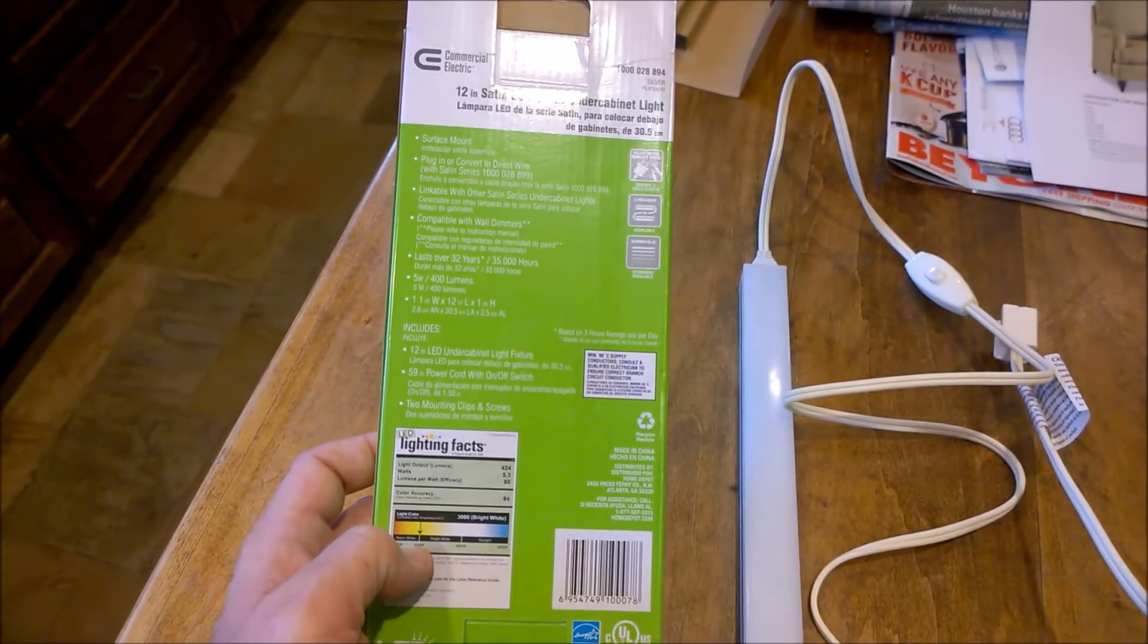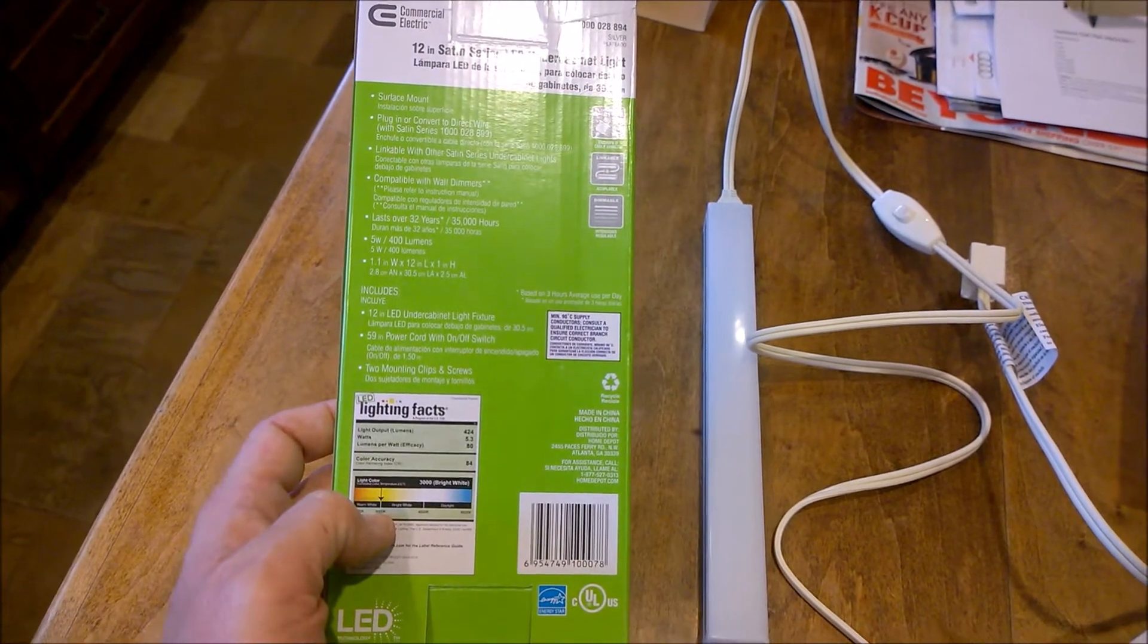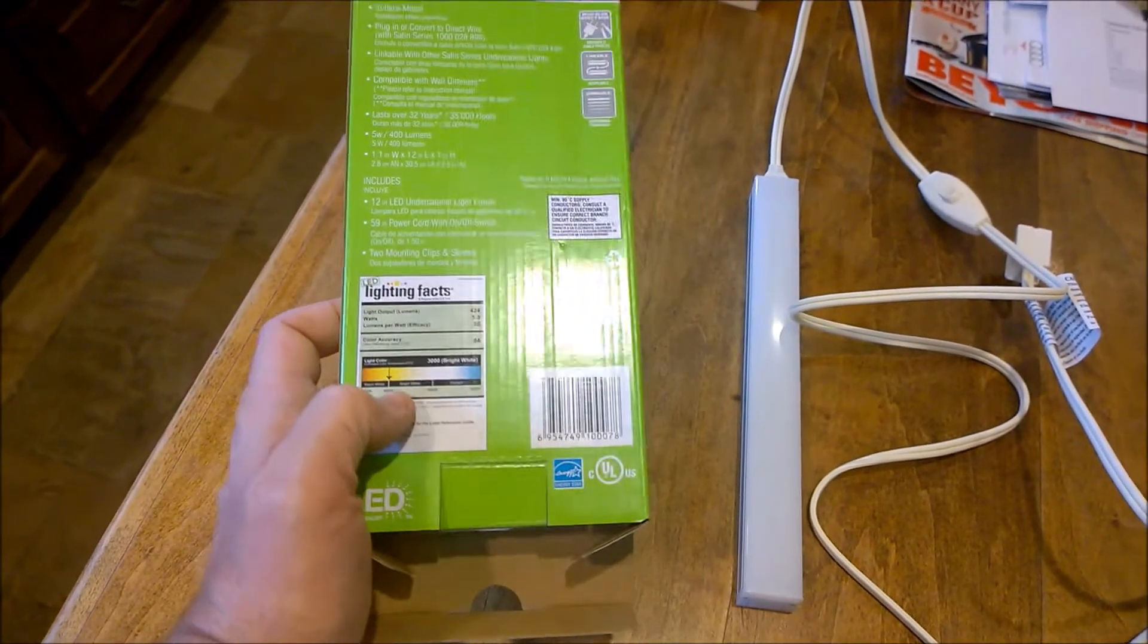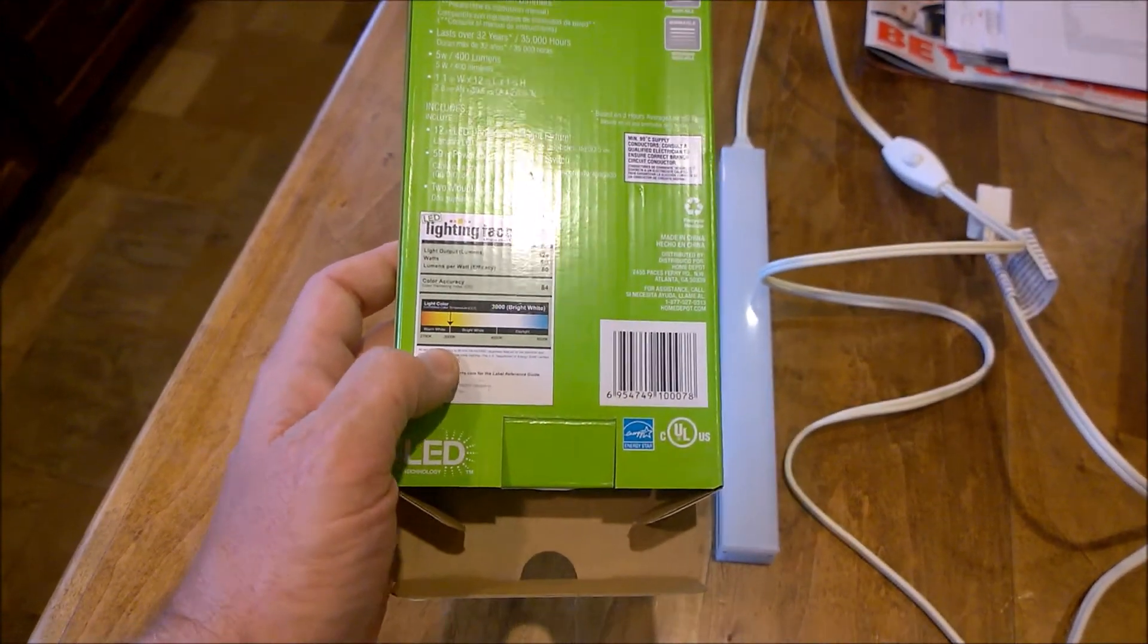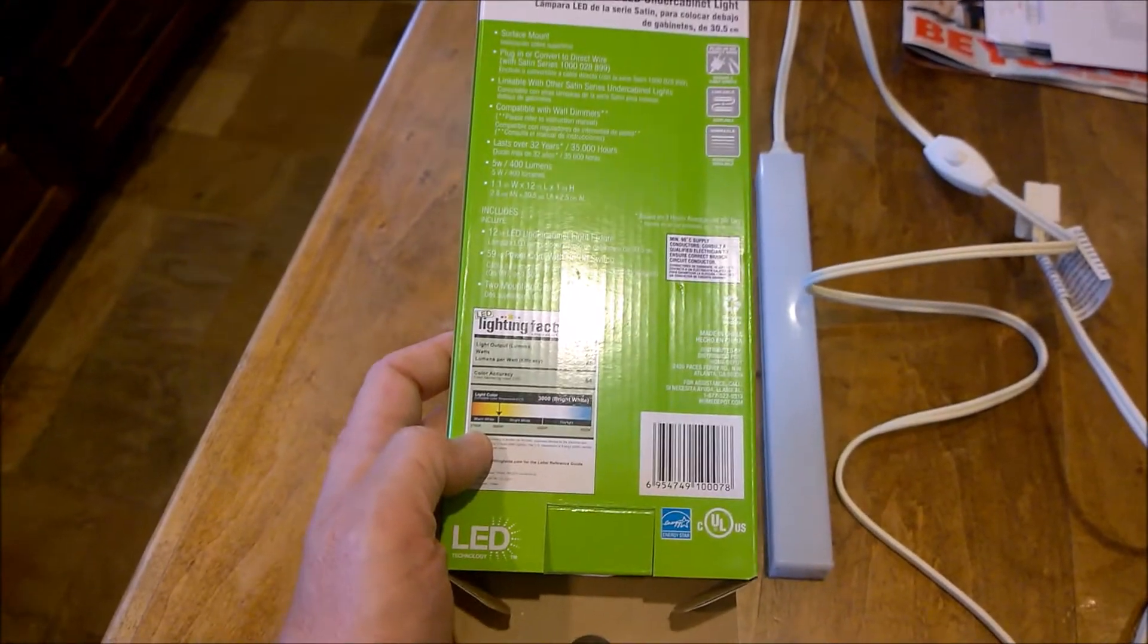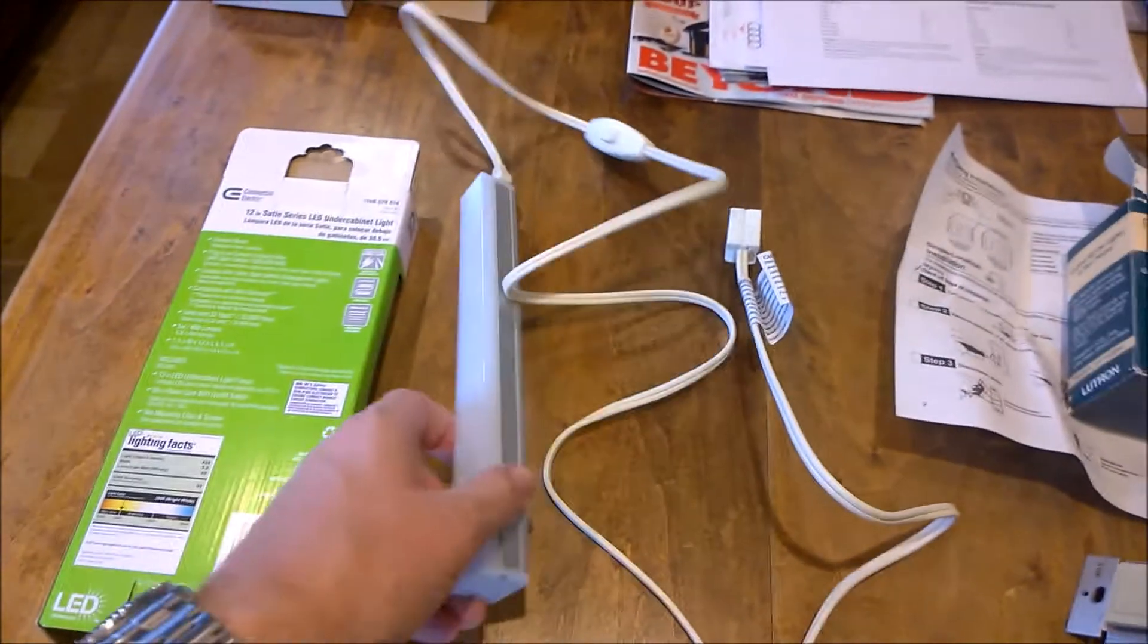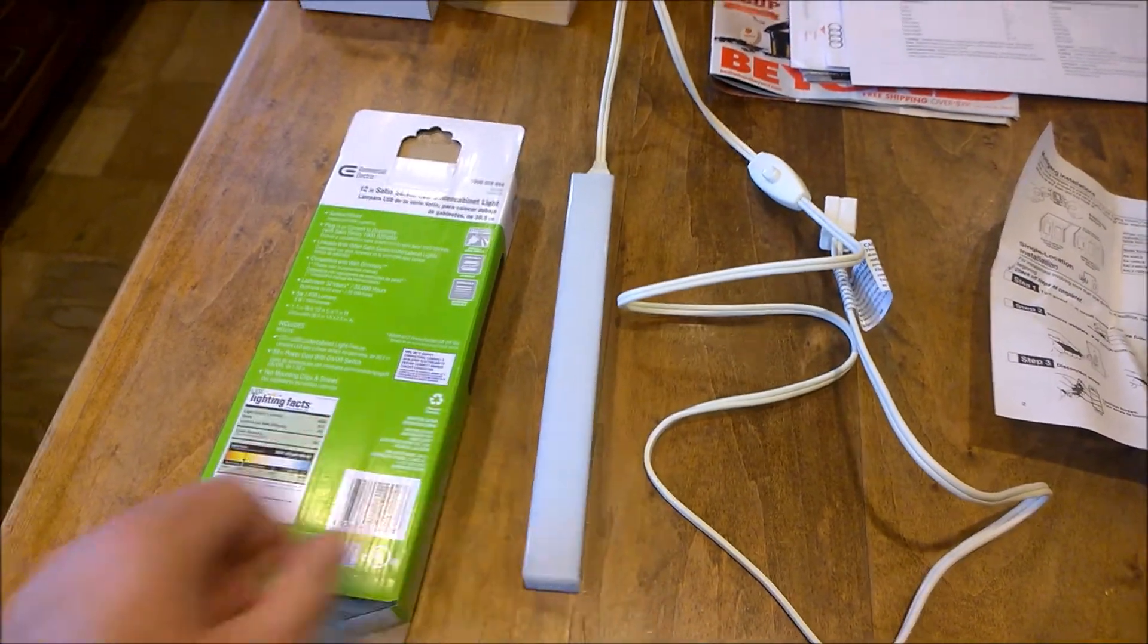This particular 12-inch, for example, I think it has some 400 lumens for a 12-inch strip, which is pretty darn good. And the Kelvin is a little higher than I'd like. It's 3,000 Kelvin versus the 2,700 Kelvin, which is true, but I think this 12-inch was like 50 bucks and the 24-incher was like 70 bucks. It can make a lot of difference.